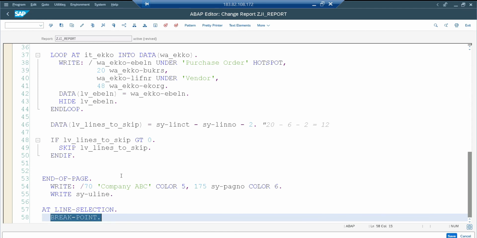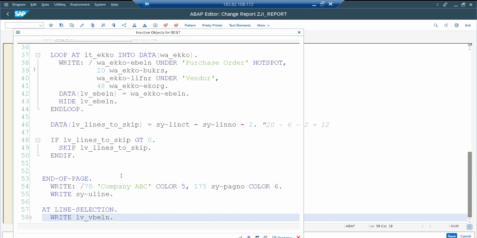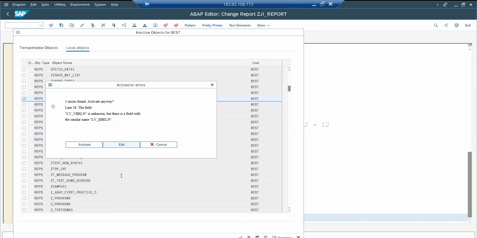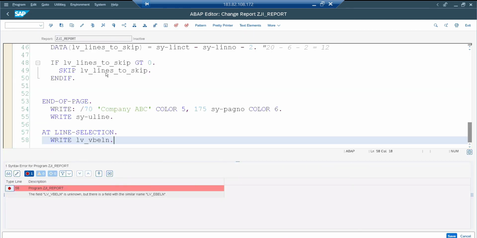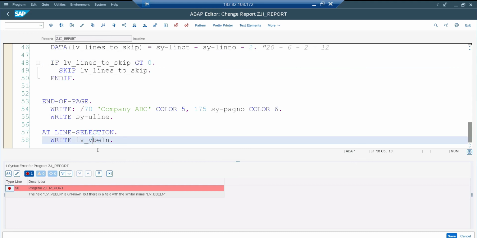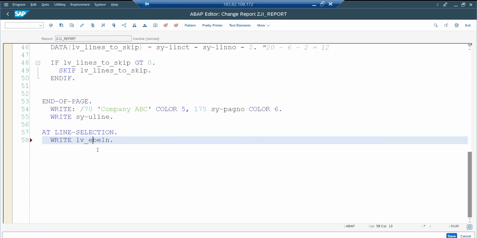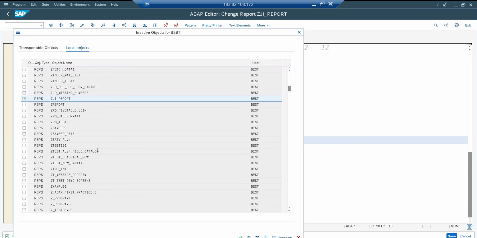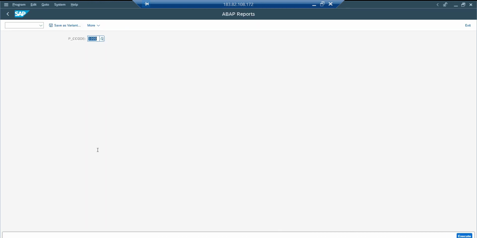Step 2, I'm going to display it simply. Instead of the breakpoint, I'm going to write the local variable VBELN. It's a spelling mistake, I'm sorry, it's EBELN. Okay, just execute 1710.